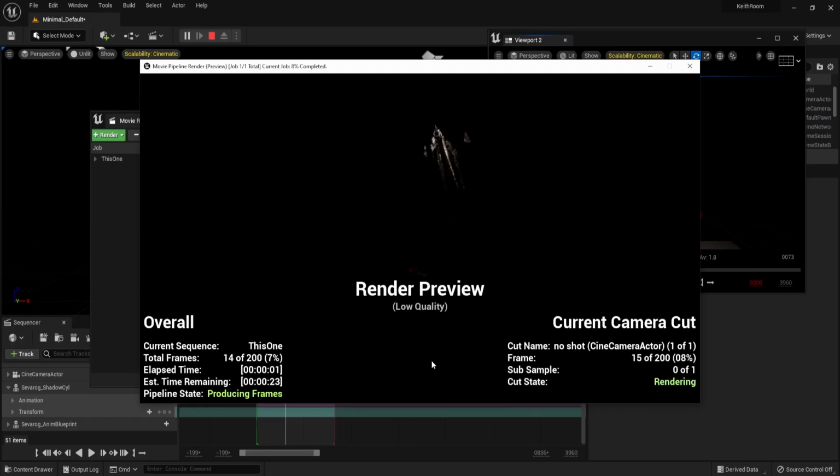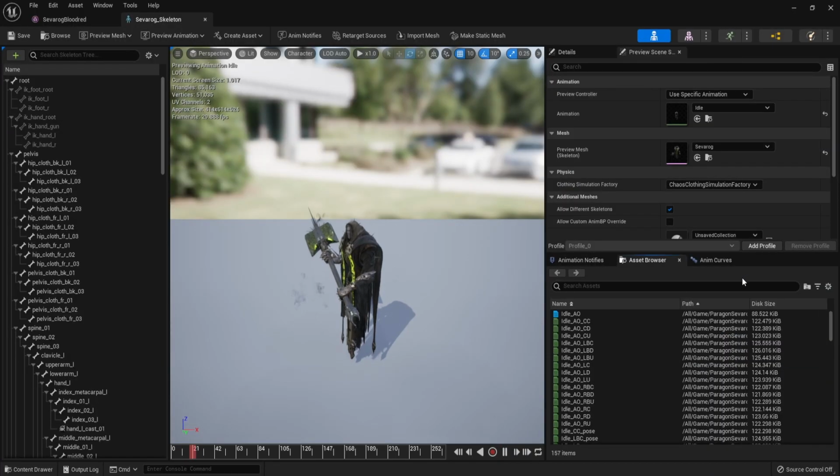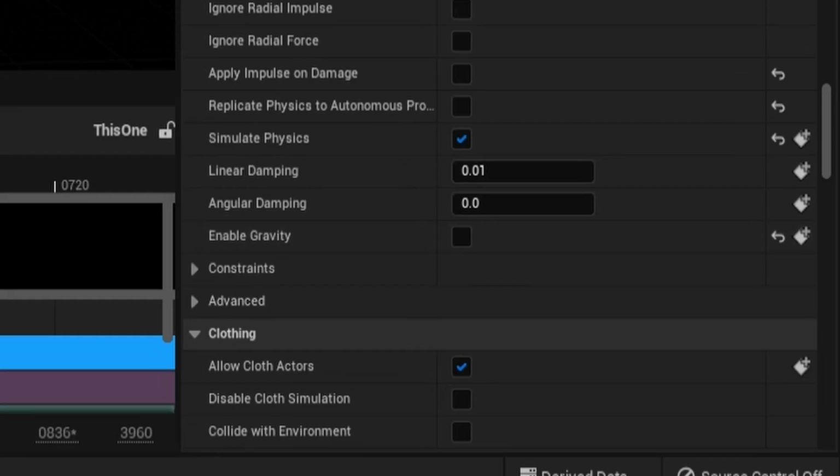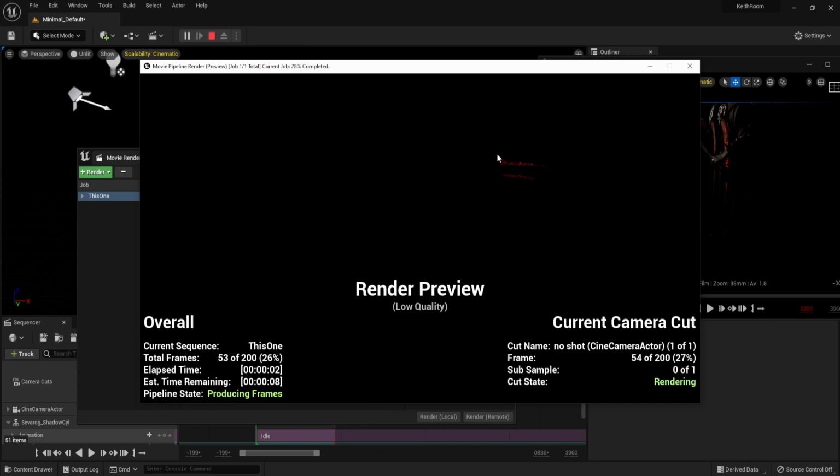Export, same issue. So I go into the mesh and try applying the animation there, right? Export, same issue. I go into the details tab and I just start checking and unchecking options that make sense. I unchecked enable gravity and now the character isn't falling anymore. So I thought, okay, well, one problem solved. Now, how do I apply the animation to this?